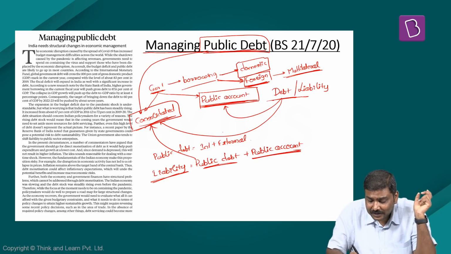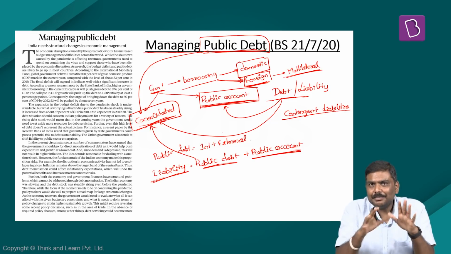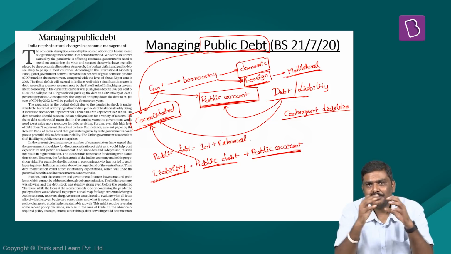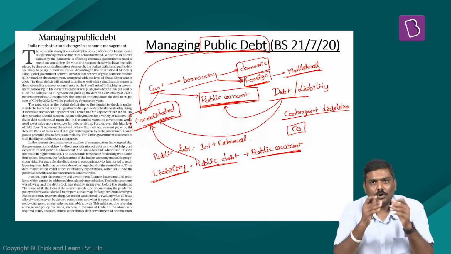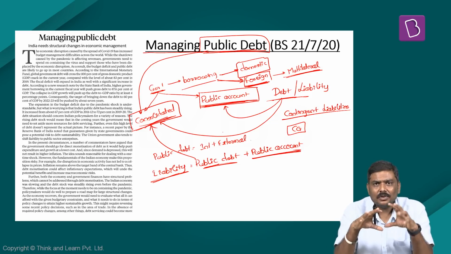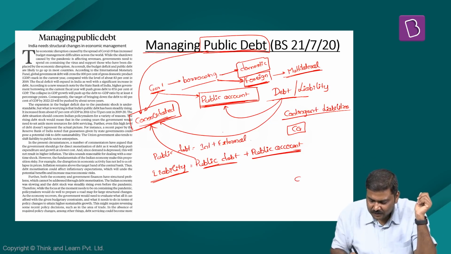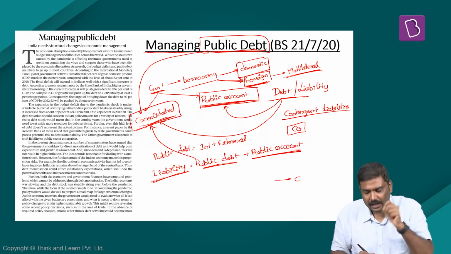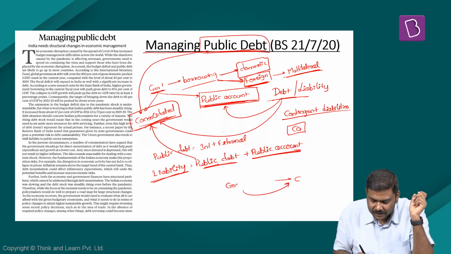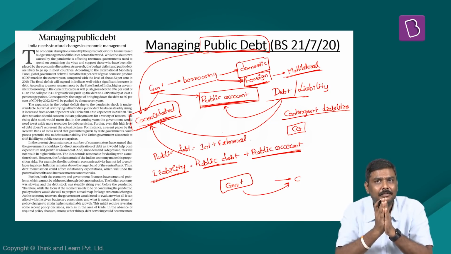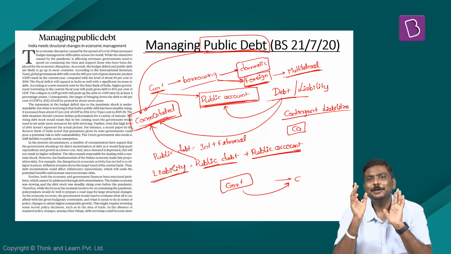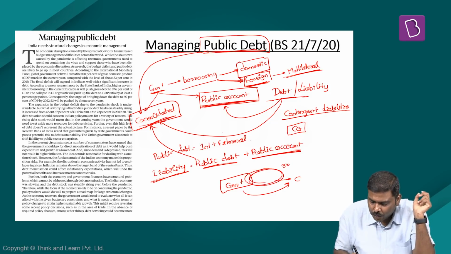There is another concept of a contingent liability, very, very famous in the current affairs. What do you mean by contingent liability? Let me go with a very simple example. Government very recently has provided the concept of a credit guarantee. In order to address or ease the pain of the pandemic, it has announced the concept of a credit guarantee. What is the meaning of this? Under one concept, the companies will be borrowing, and if they don't repay, this particular amount will be guaranteed by the government. This is one type of a contingent liability, which means right now it is not a liability. But if this particular guarantee is revoked, who is liable to repay the amount?